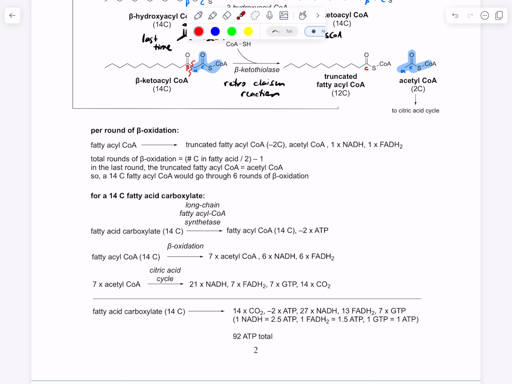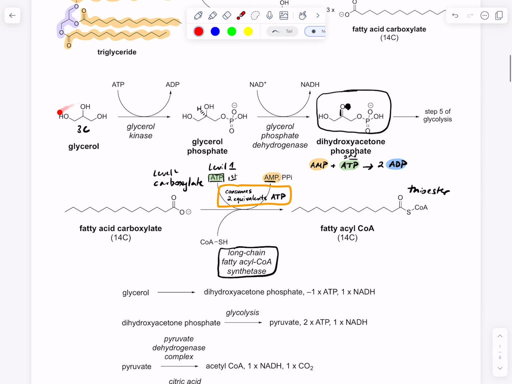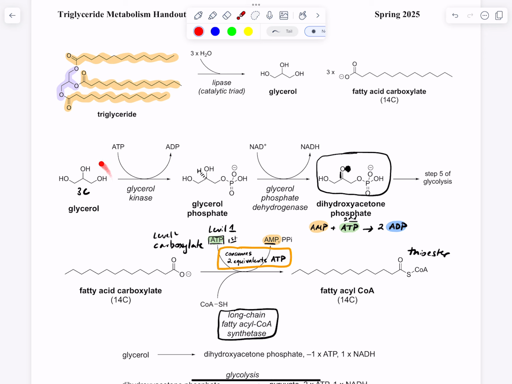Yeah? So does this all start with the glycolysis cycle? For the fatty acid, no. Because glycolysis is how you break sugar or glucose into pyruvate and then acetyl CoA. And the fatty acid just goes straight to acetyl CoA. The one time we bring up glycolysis is for what happens to the 3 carbon glycerol. That bit from the triglyceride, we'd already talked about that, gets turned into dihydroxyacetone phosphate, and then that goes through the remaining steps of glycolysis.